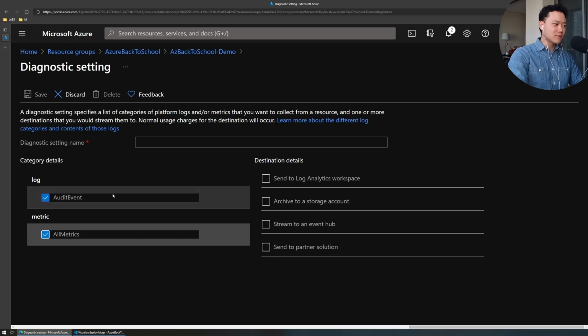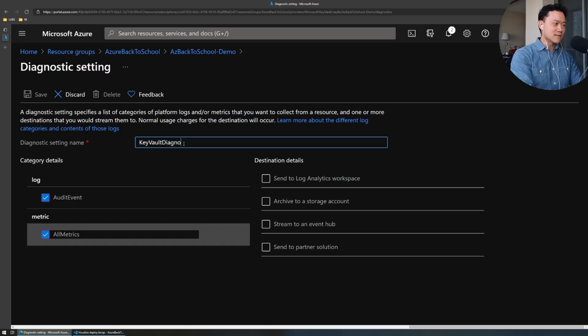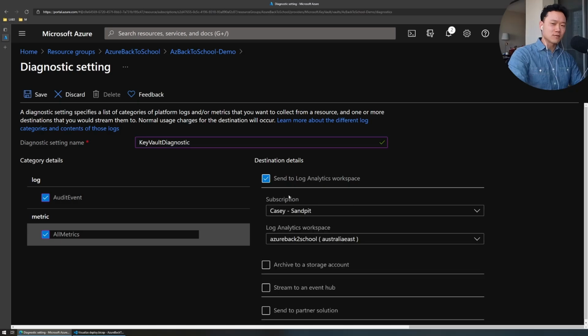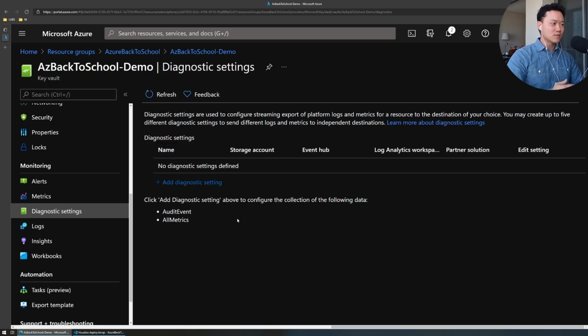So if I just click logs and metrics here and I set a diagnostic setting name as such, and I can tick this box to send it to a log analytics workspace. There's one already deployed in our environment, and if I save that, that will then start streaming any of those logs and metrics to that workspace. So again, that's not configured by default, and what we're going to do is show you a bit later on how we do that with policy at scale, which will apply to any existing Key Vaults and new Key Vaults in the environment. Now I'm just going to hand over to Casey, and he's going to show you how to deploy Sentinel as code with Bicep.